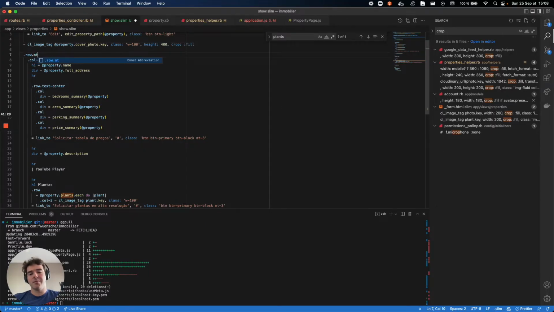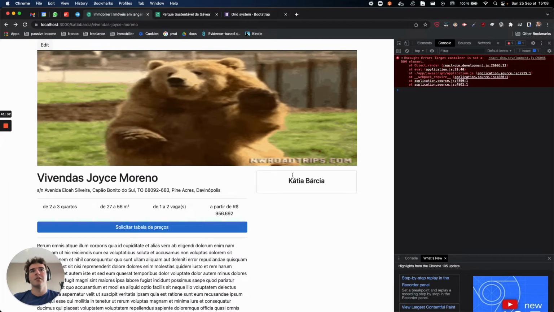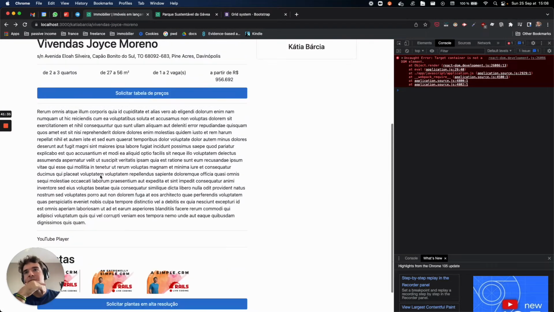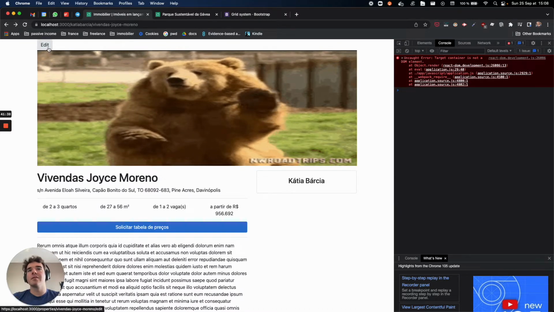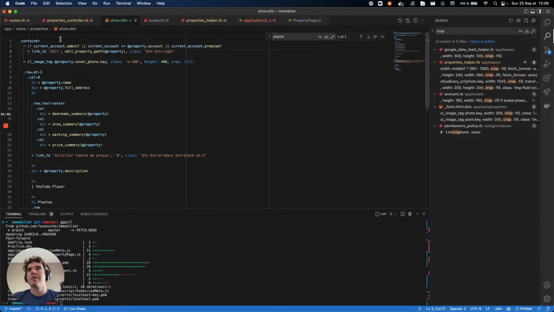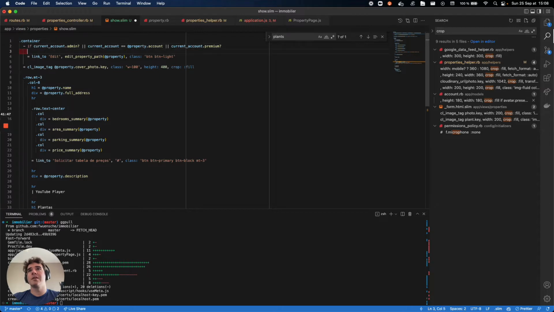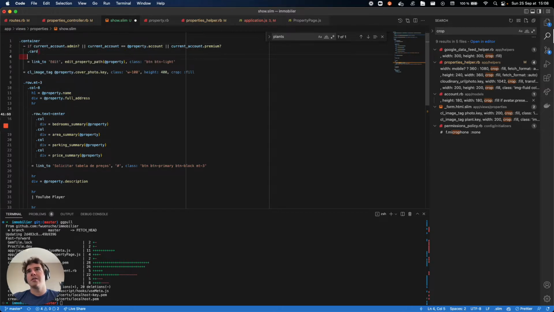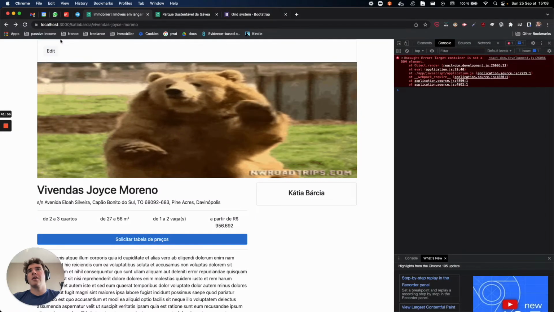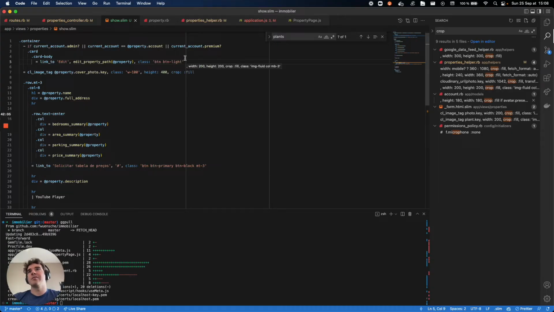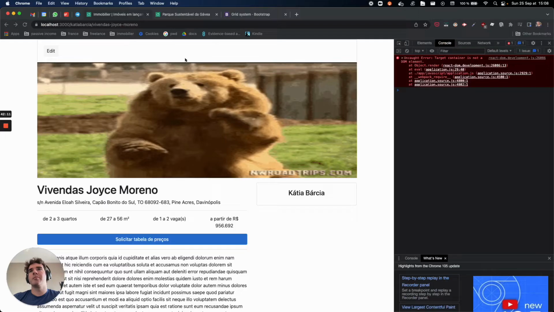In the row, we're gonna add a margin top to add some distance here. The edit button, I think we can put somewhere. Actually, we can leave it here, but we're gonna make it better. Like, let's make it a card, and the card is gonna have a body, and here we're gonna have buttons so the users can do stuff. Card, and as usual, margin top.